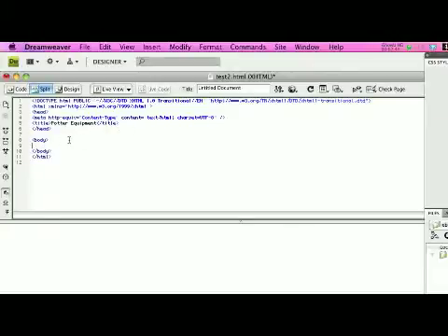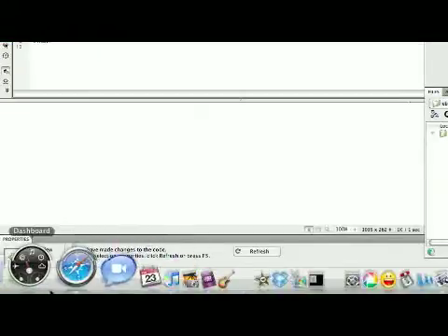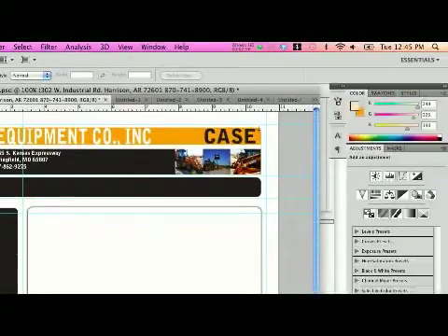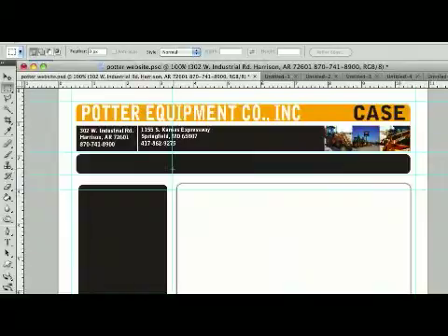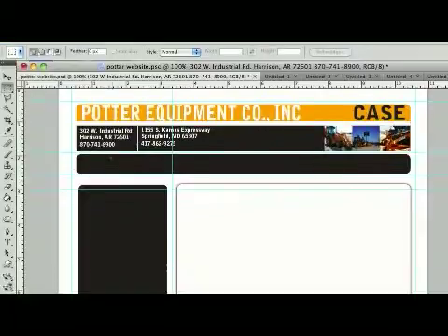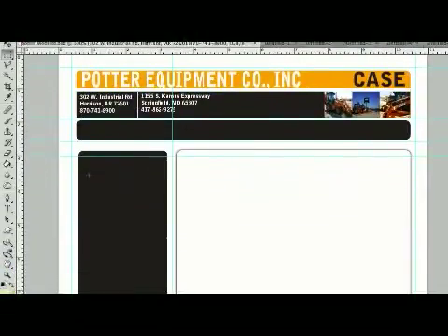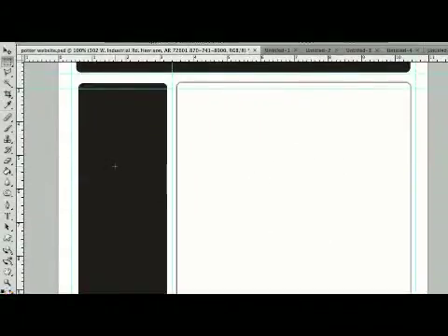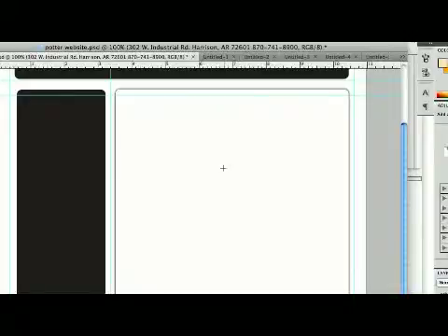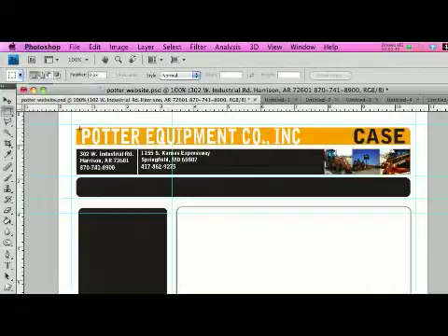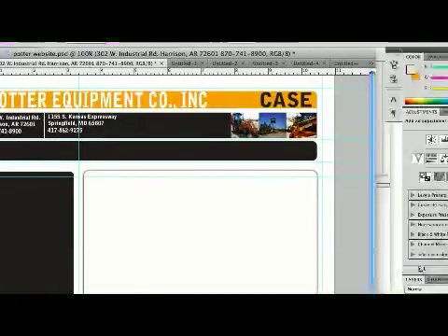Now, if you're smart, you've taken a piece of paper and pencil and drawn out what we saw in Photoshop. We divided up this top bar and the navigation bar. So these are boxes. I know that I need a box for this top part, a box for the second part, and a box for this main part. But look, this is going to get divided up into two more regions, isn't it? So I'm going to have further divisions. It's blocks within blocks. So it's really important that you start drawing these out. If you don't work this out on pencil and paper, it's just going to bite you in the butt.